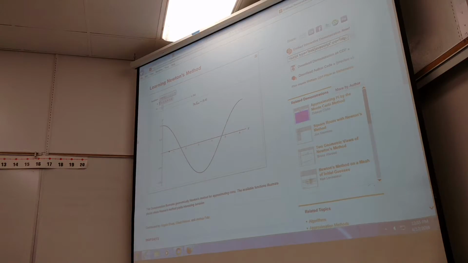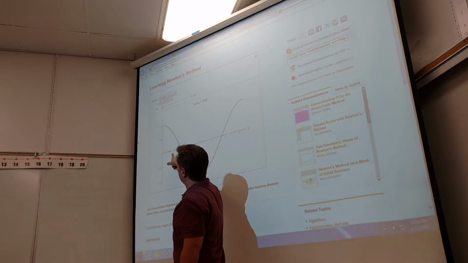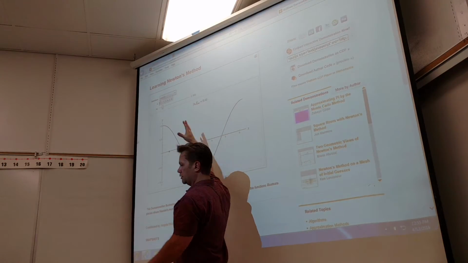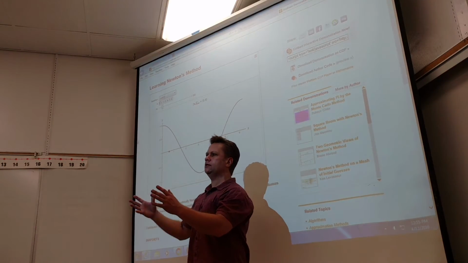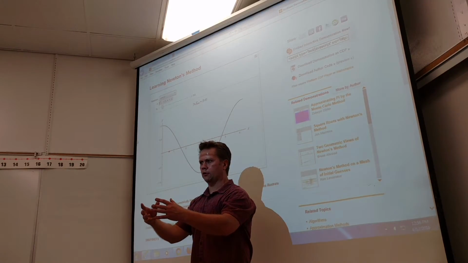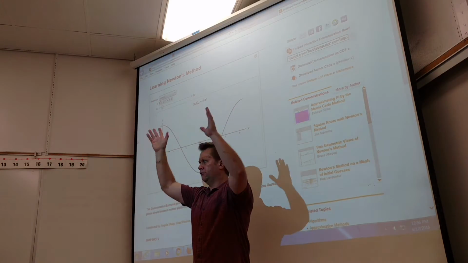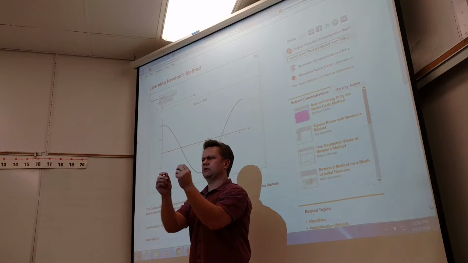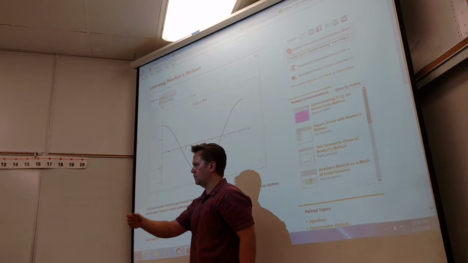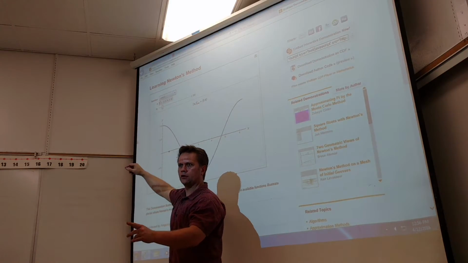So the idea is I can use a guess. And this is such a cool way to use derivatives. Let's say that little black dot is my first guess. And that's a decent guess, especially if, pretending that we don't have this graph, we can't get this graph. So I am going to talk about how you get a better guess to start with. Because if your guess is bad, this algorithm just goes crazy. It just goes to infinity. So your guess has to be decent. We will talk a little bit about how to make a good first guess. But let's say that's my first guess. How are we doing so far?